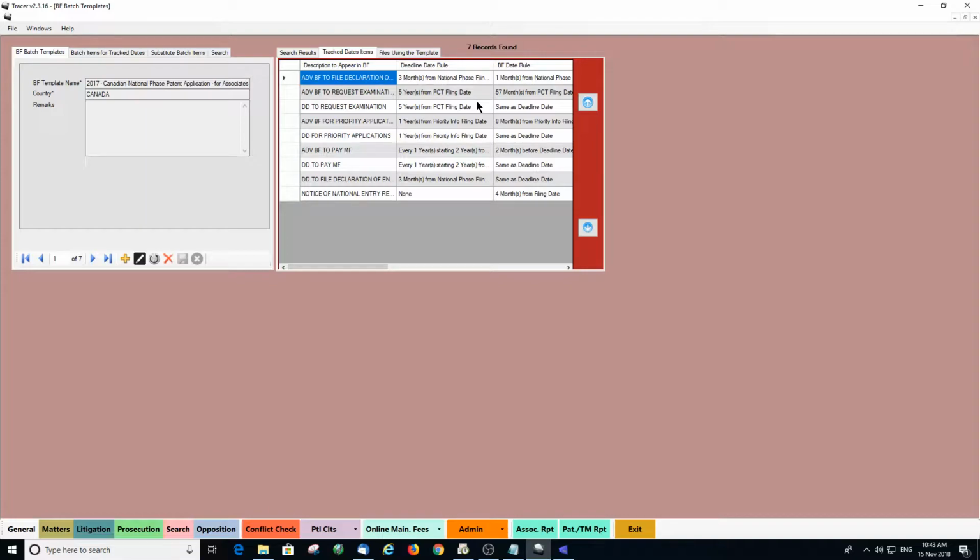So when you enter the national phase in Canada for our firm, these are the dockets that we select the batch, and the system will automatically populate them by drawing out the relevant dates from the Tracer database and populating those dates into the Ranx docket system to be acted on.